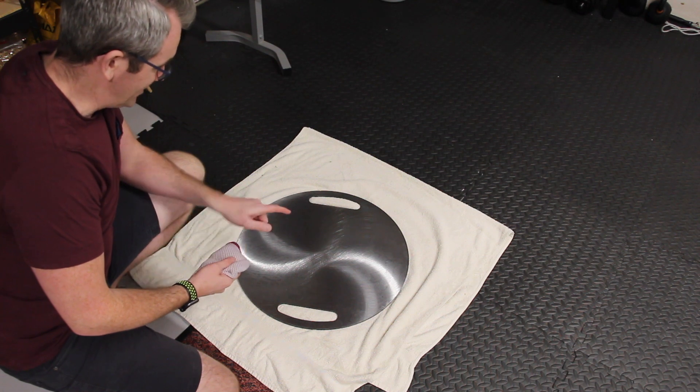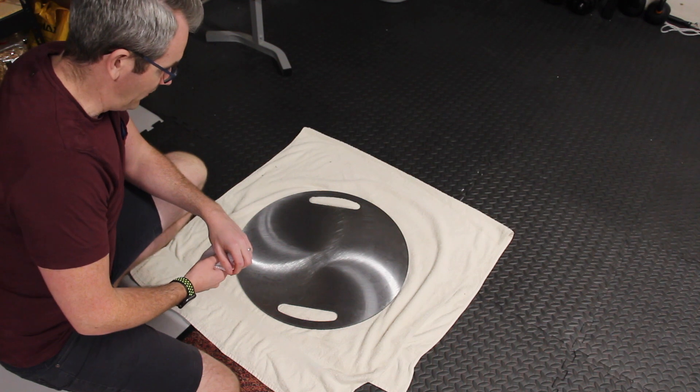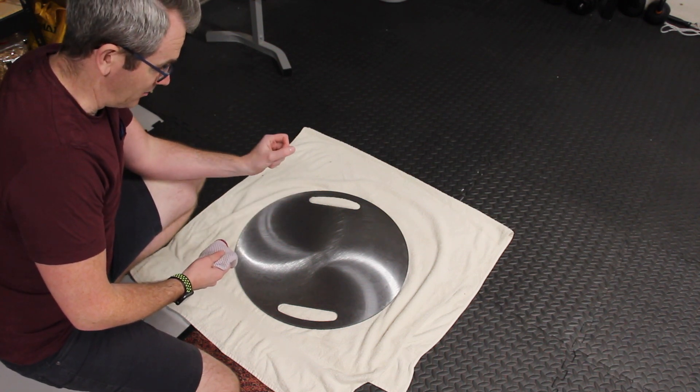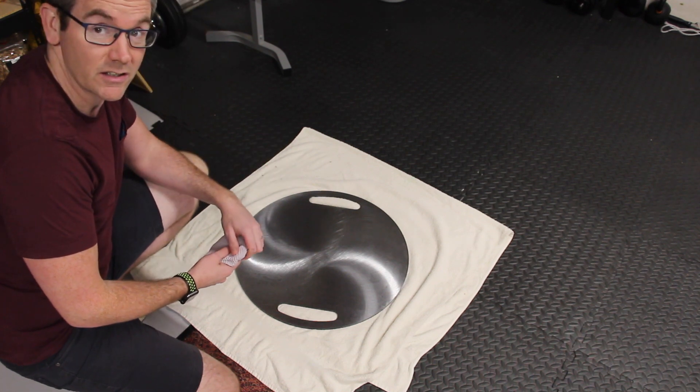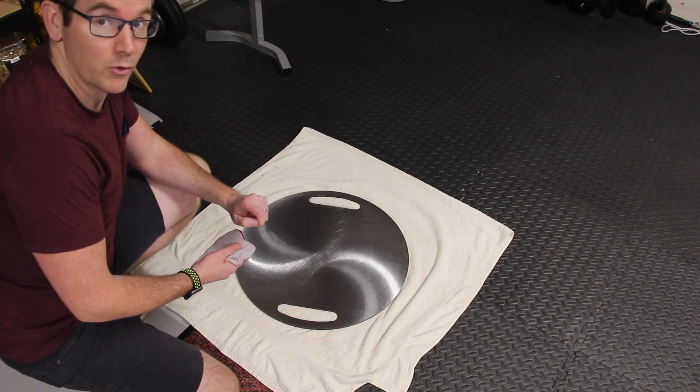The first thing you want to do is give it a little bit of a clean because it's been in packaging and whatever else has been in there. There's one side that looks like a brushed finish, and one side that looks a bit more matte finish. By my research, the brushed finish is the side you want to use, so that's the side I'm going to give a quick wipe to now. We'll let it dry and then we'll put some oil on.